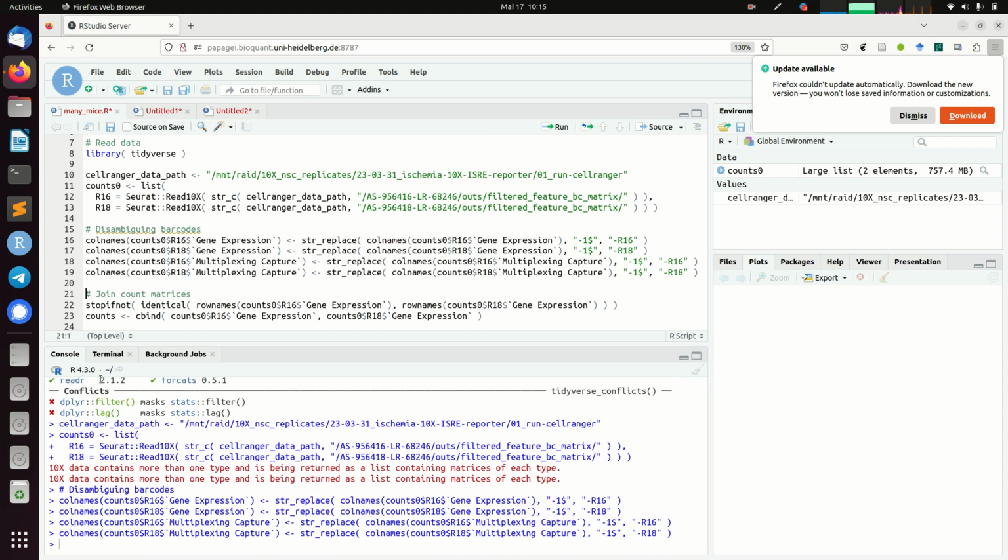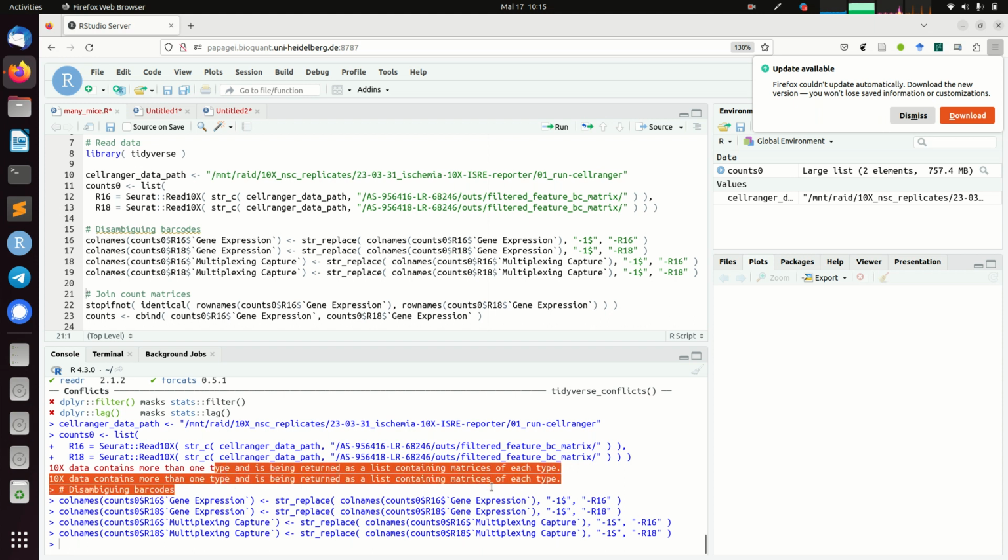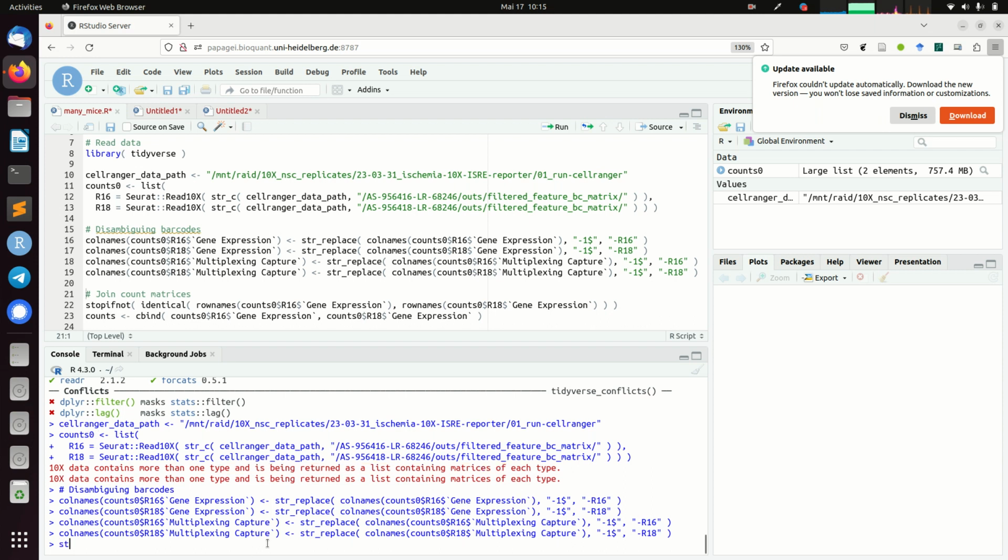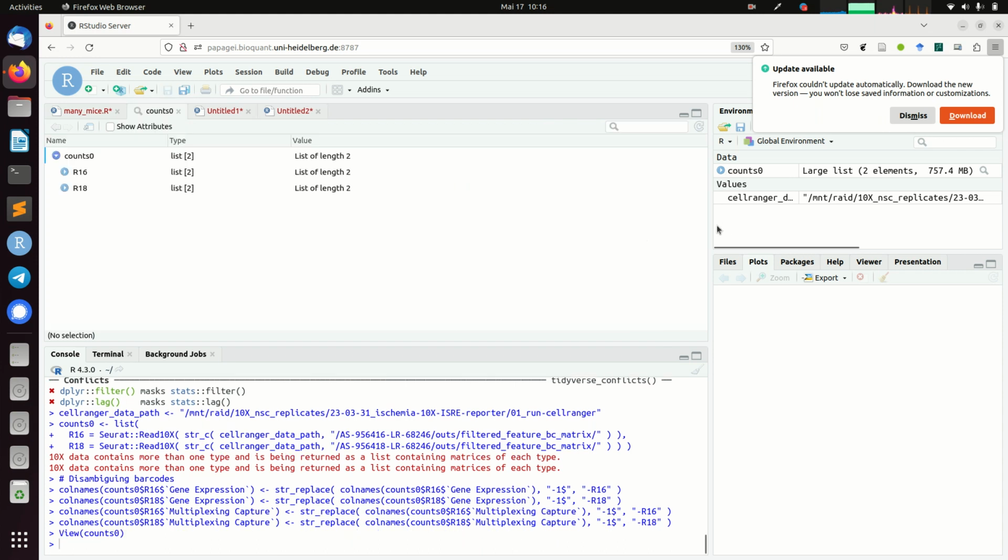So with read 10x data, as you can see here, it tells that there is more than one matrix per type. If we look at what it means by this, you can see that this counts zero thing here has for each run always one matrix called gene expression and one matrix called multiplexing capture.